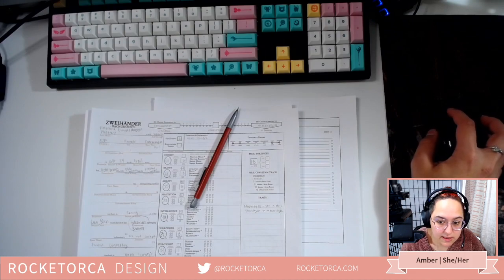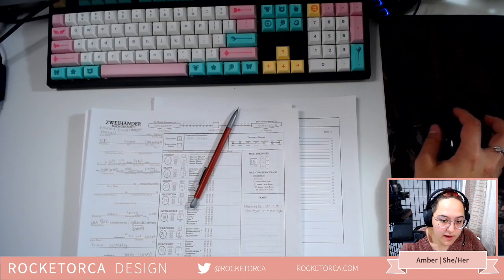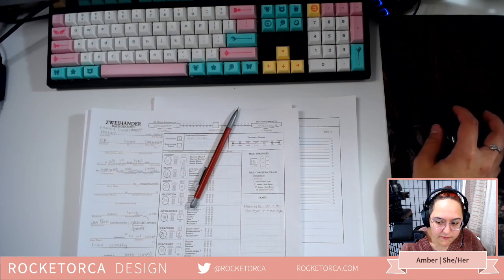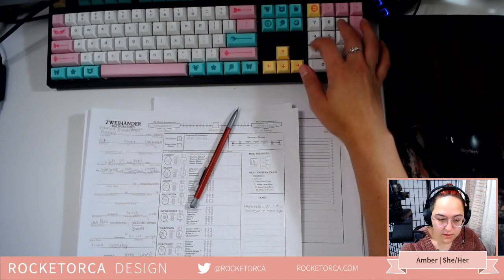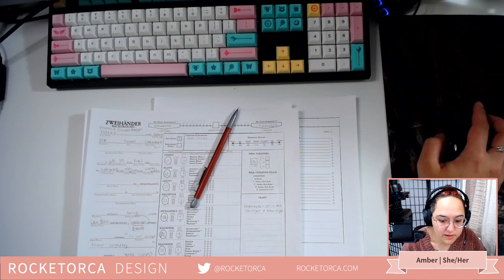I have like four different PDFs of Zweihander. Nope, that's not it. Excuse me, I'm off camera, but you can still hear me because I have a headset. Whee! Takes me to professions. Because I got the player's handbook. Skills. Okay, so I'm in the player handbook.